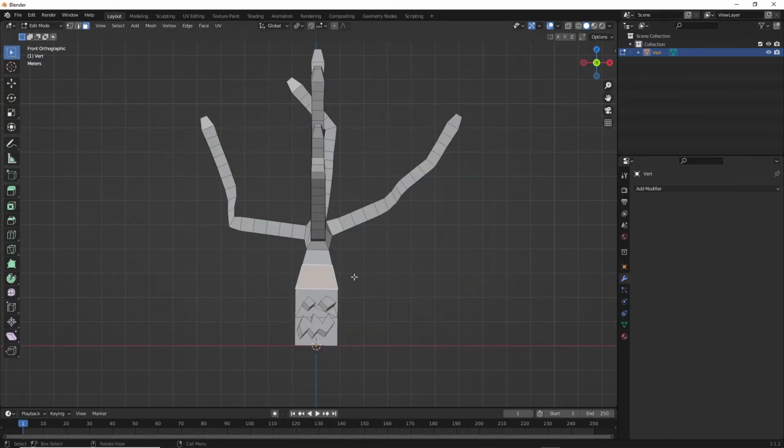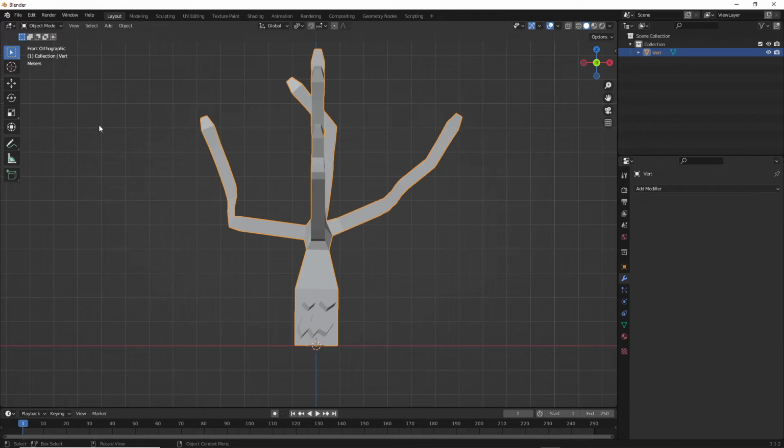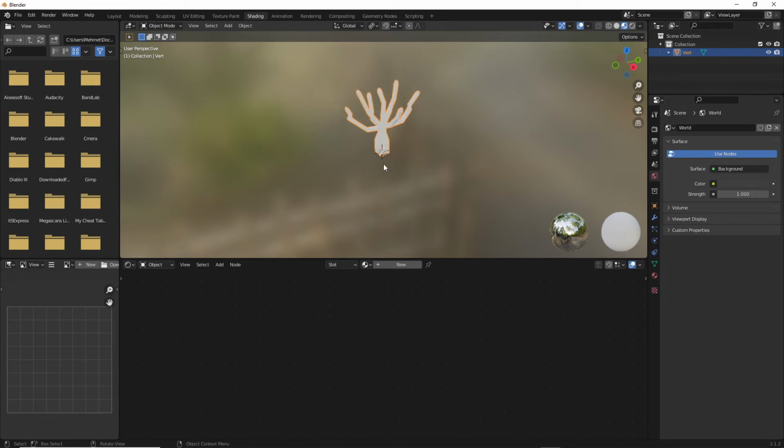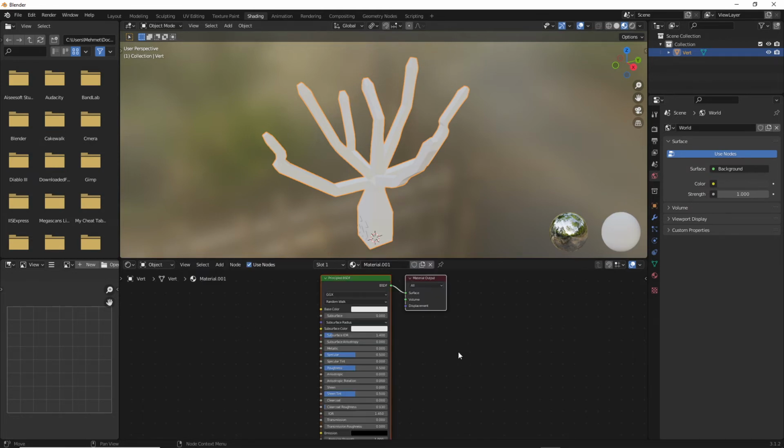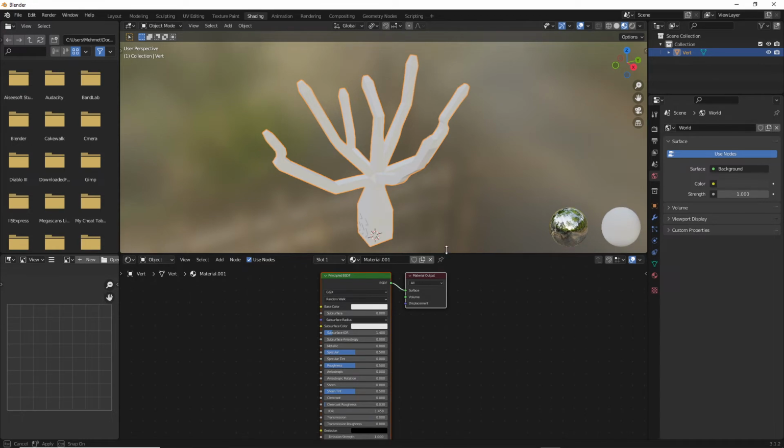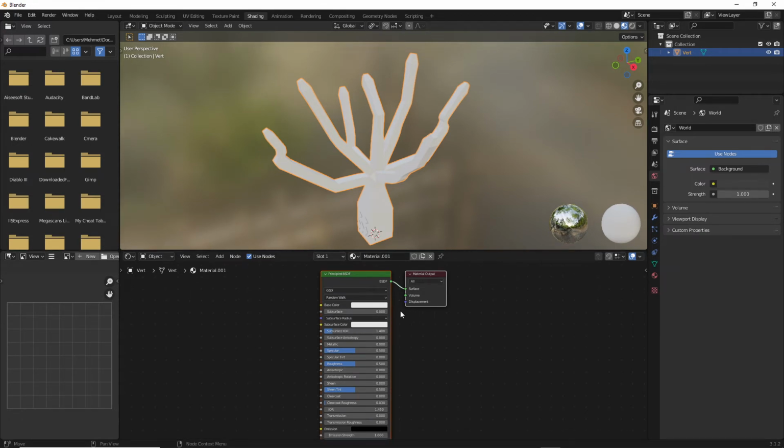Important is we go back again. Let's select our tree first. Let's go in object mode, and this one should be selected. All right, we are here in object mode. It is selected. Now I go to shading, and you can see here it is selected as well. And here on the bottom we have nothing, which means we go here to new, and this one here, what you see, you can keep it by default.